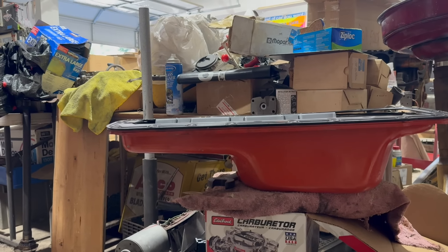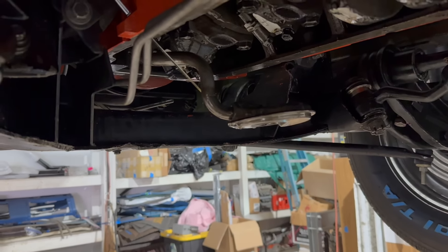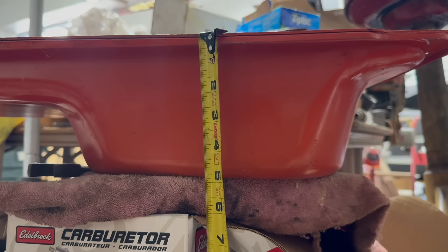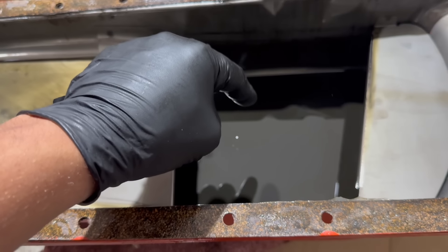We'll save hours doing this instead of cleaning up an original steel one. I had a theory: while it was slightly low on oil, it wasn't that low. And yet, on hard braking, the oil was sloshing away from the pickup, the pickup was pulling in air, and the oil light was coming on. My theory was that the pickup was not at the bottom of the pan. Yeah, I was right. Note — this pickup is right around four inches. Look where four inches sits on this pan. Yeah, not the bottom. If the pan was underfilled, sloshing oil under braking would have run right away from that pickup. That's bad.